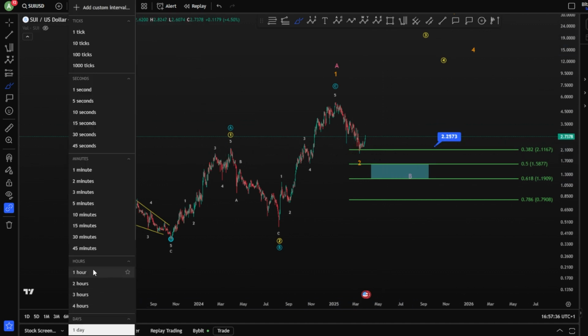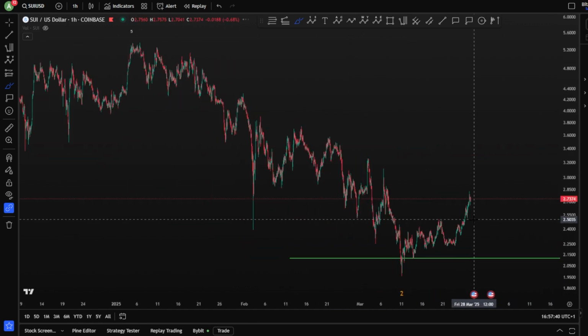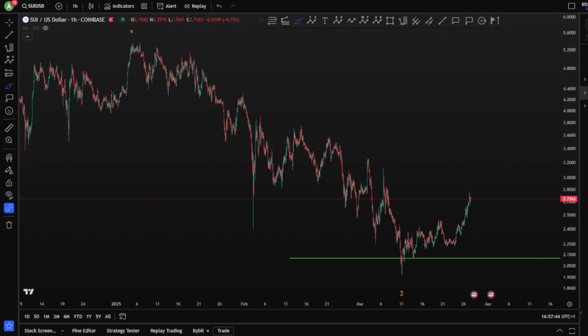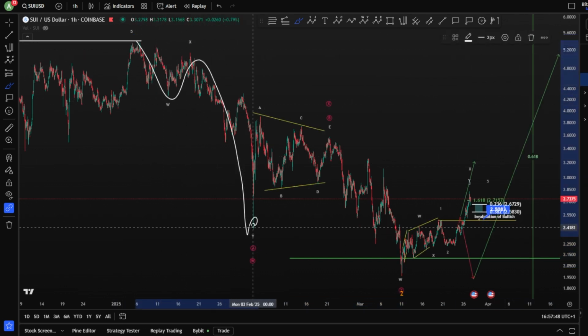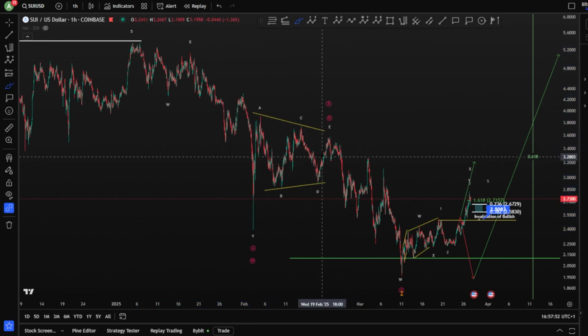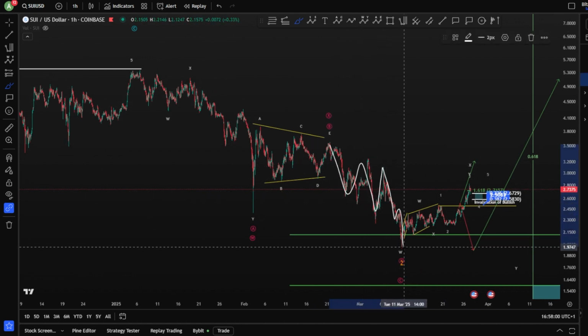So if I move to the 1 hour chart, we can see the move toward the downside where we have W, X, and a Y. Potentially, your W is here, three waves toward the downside. You got your A, B, C, D, E for a wave B or a wave X, and you're looking here for a structure potentially finished, potentially not, because we have three waves of correction, and then three waves toward the downside.